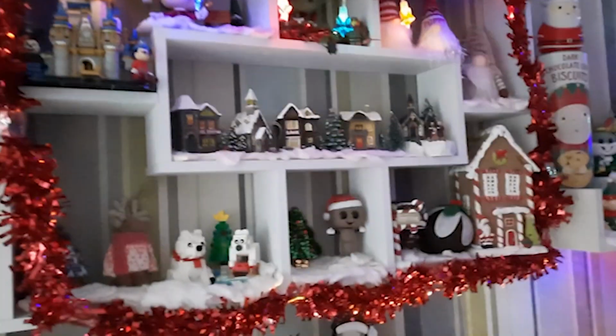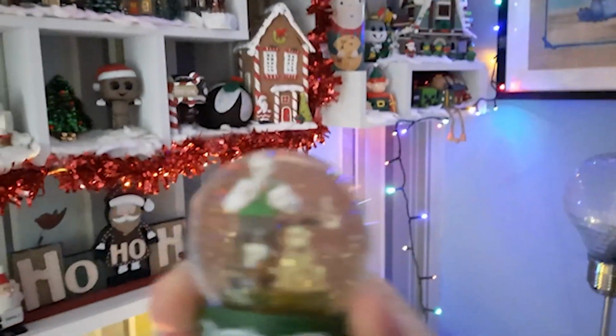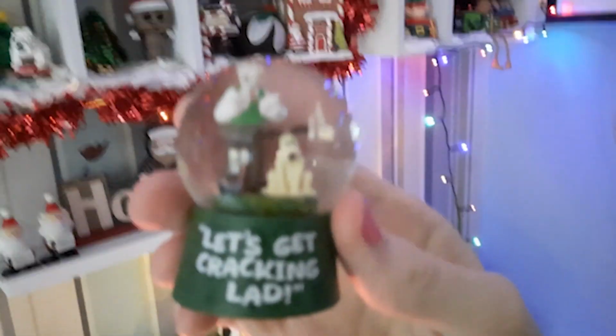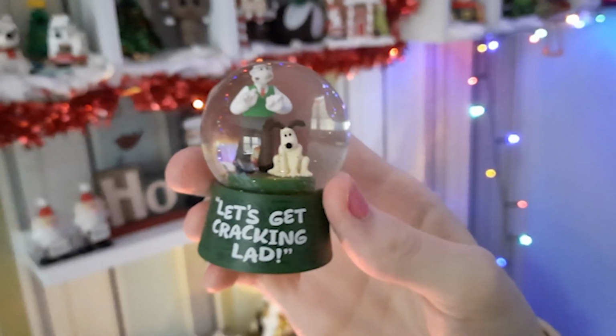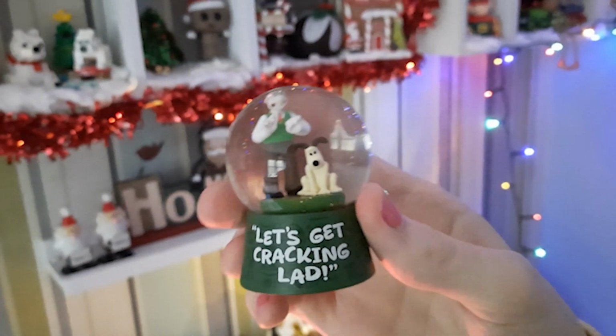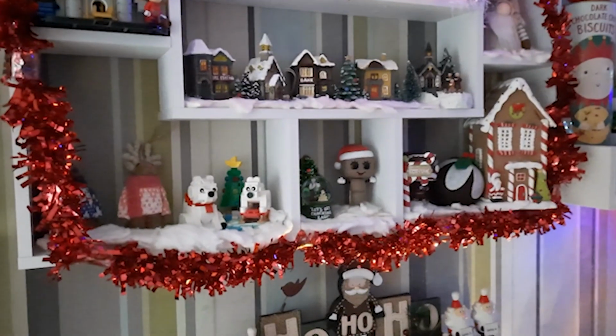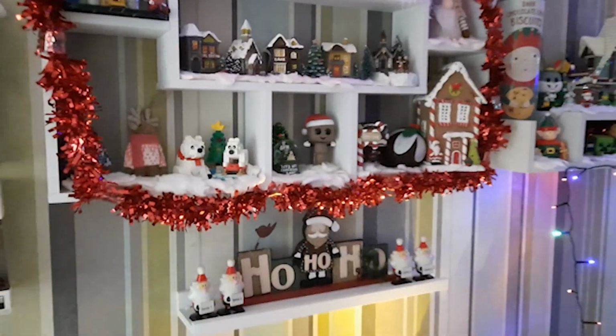I have a nurse snow globe, and I have a Wallace and Gromit one. I don't know if it'll focus. Look, there he is. He looks kind of scary in there. Gromit just looks interesting, but I quite like that. It's quite small though. The rest of the shelf, I didn't know what to put on some shelves because I didn't have room for some.